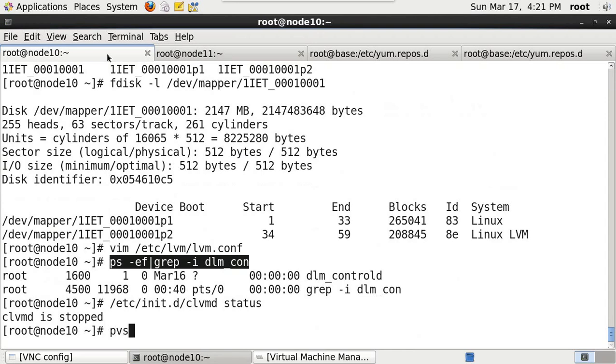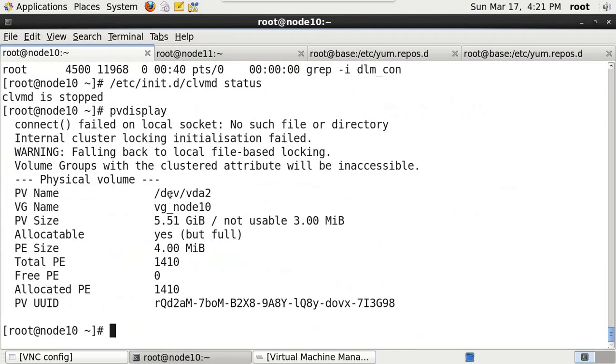If I type the pvdisplay command, here I can see it says connect failed on local socket, no such file or directory. Internal cluster locking initialization failed because clvmd is not running. It was not able to obtain a cluster wide lock, so it falls back to local file based locking. Simply means that it's not able to take the global lock in the cluster.